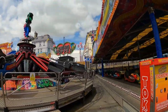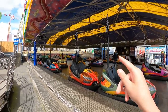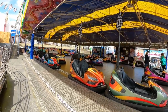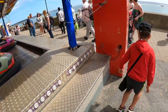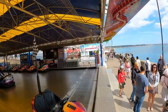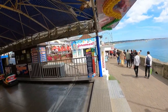And then to box off this tour here, we do have the dodgems. Now, these dodgems are pretty quick. And I'm not sure, I think Theo's able to do these on his own, isn't he? He's going to check out the height restrictions on the other side. Oh no, it's 1.3. No, I didn't think you were. Yeah, you've got to be 1.3.